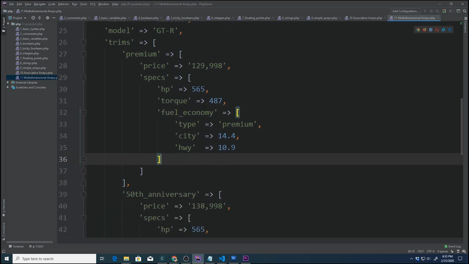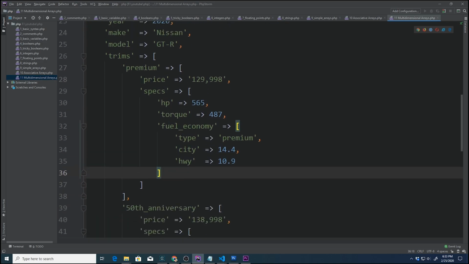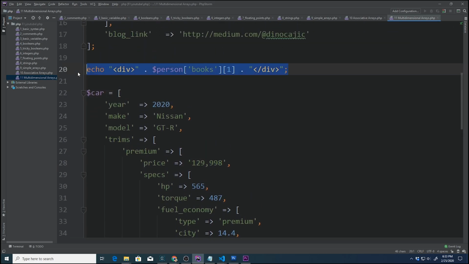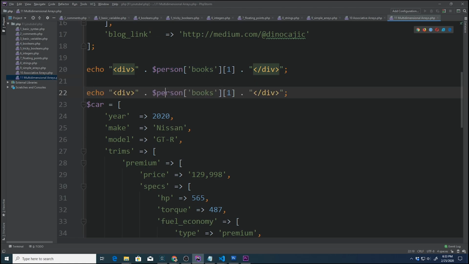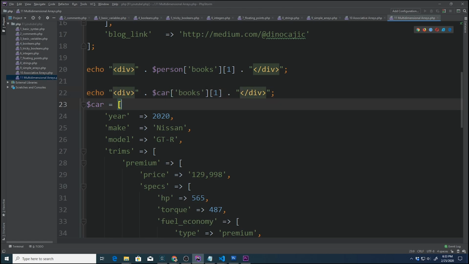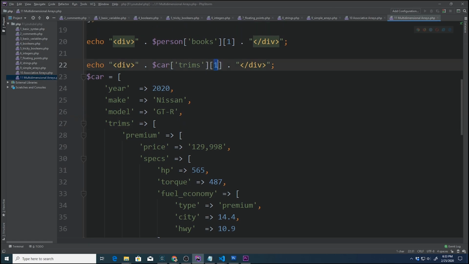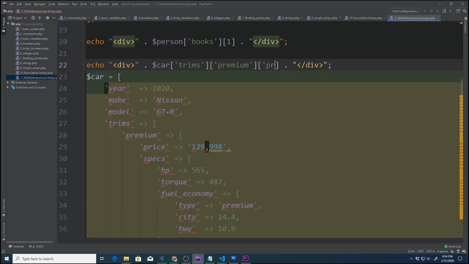All right, so now that we're here, let's say we wanted to get the price of this premium edition, right? So instead of putting it at the bottom, I'm just going to put it right here, and then we're going to move it to the bottom. We're going to start off with car, and we're in our first array. We're going to start scanning down, and we're going to get the trims. So now that we're in trims, we're going to go to this array. We're going to start scanning down, and we want to get into premium. So we're going to say premium. And then, as soon as we get into premium, right there is price. So we're going to say price.